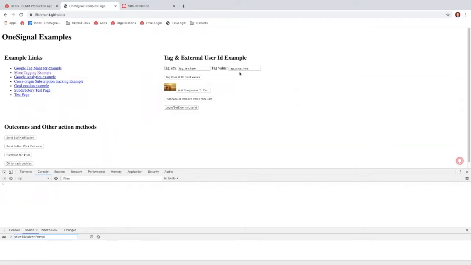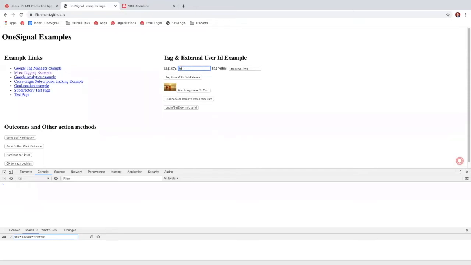The answer is no, you can't send us array data, because the value, all those different things, will actually be part of what you need to create that segment. So the best option for that case is that if I have 10 different categories or 100 different categories, you would want to tag the user with the category as the key.